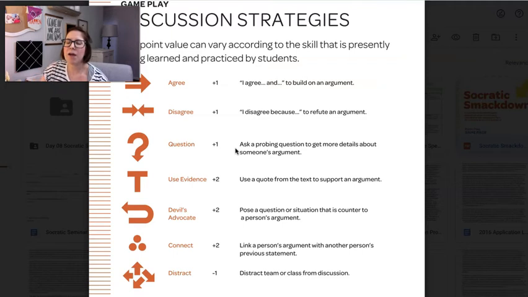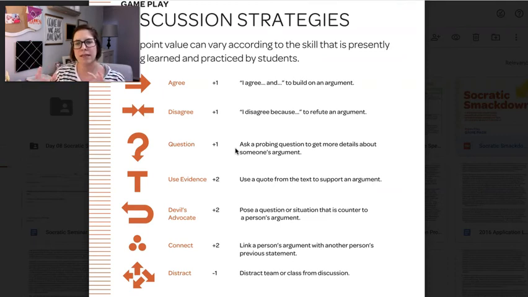So, obviously keeping that in mind, I didn't want my students to just throw out nonsense, but I just wanted them to participate, even if their ideas weren't totally accurate or totally refined when we were doing these activities. It was just to get them talking. So some of the things that I look for in discussion are agree, disagree. All too often our students just talk at us, or when we have a discussion in our classrooms, it's us asking a question and a handful of students responding to us. And our goal is to have students actually talking to each other. So this was a way to promote that or help them do that.